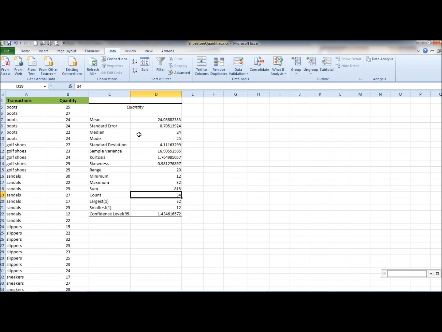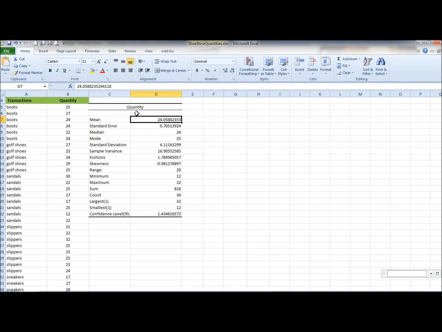Now, I do ask you in part 3 of the instructions to go through and color code some of this just so that I know that you're looking at it. So, for example, for the mean, I would like you to take a look at that, and I want to know if you think it's reasonable. So I'm going to color code that just because I'm looking at it. There's my median. There's my mode. Okay, what else did I ask you? And how about the count? Now again, you need to double check these things. Make sure that everything is accurate. I'm just going through this briefly in the interest of video time.